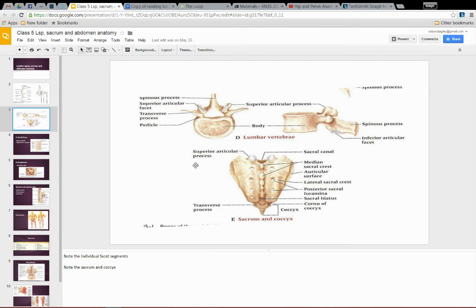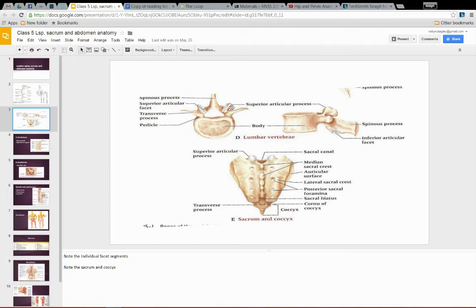If we get into each individual vertebrae, this is a vertebrae from the top. Okay, so we have the body of the vertebrae, we have the transverse processes that stick out the sides, the spinous process sticks out the back. This is the part you can feel if you feel on your backbone. And then we have these small areas which are the facets.